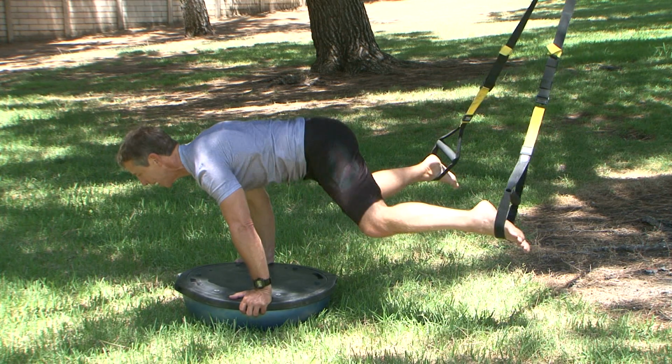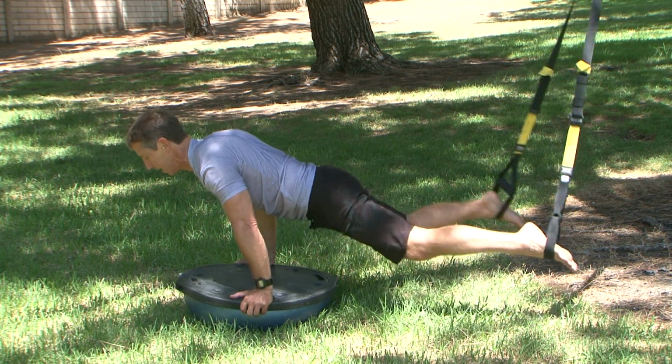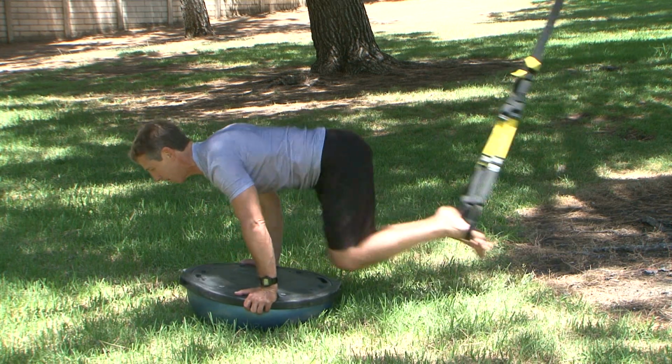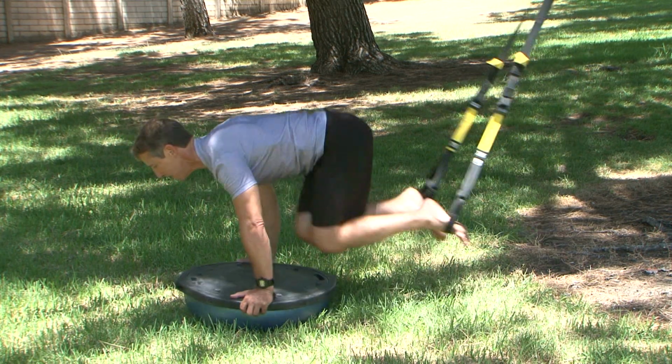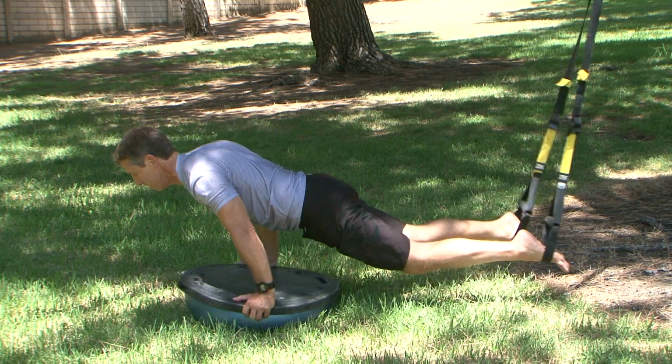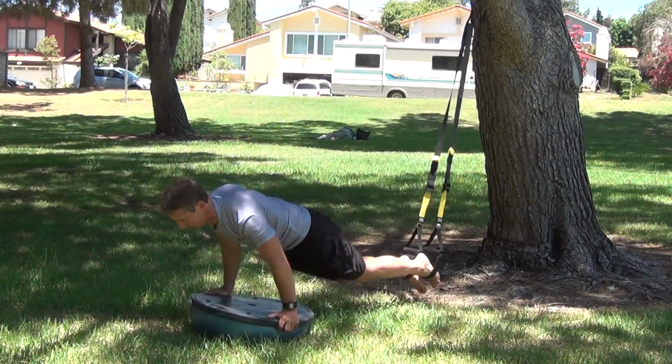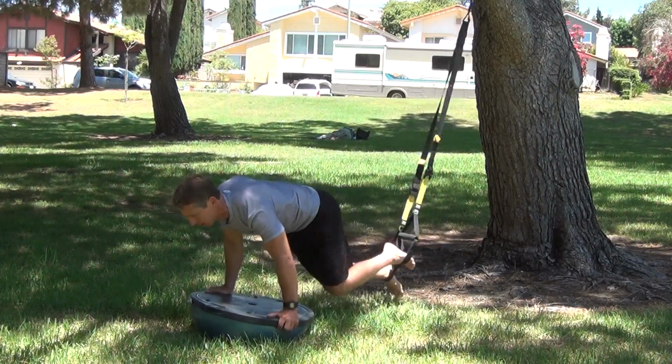Both knees out to the side, into your chest, back. You can speed it up. End up with a few of these, mountain climbers.